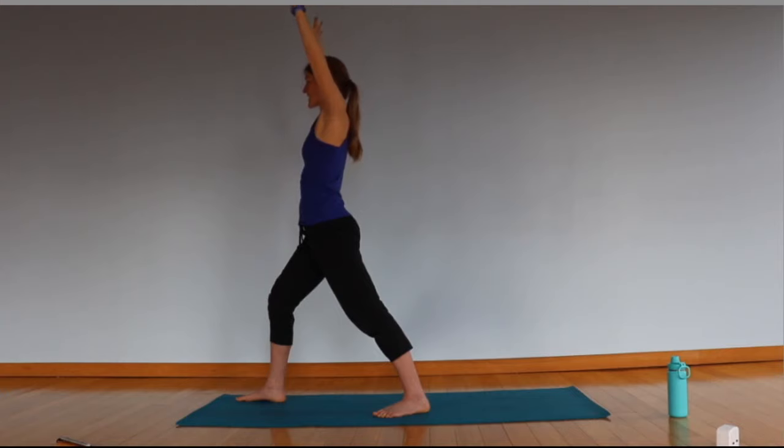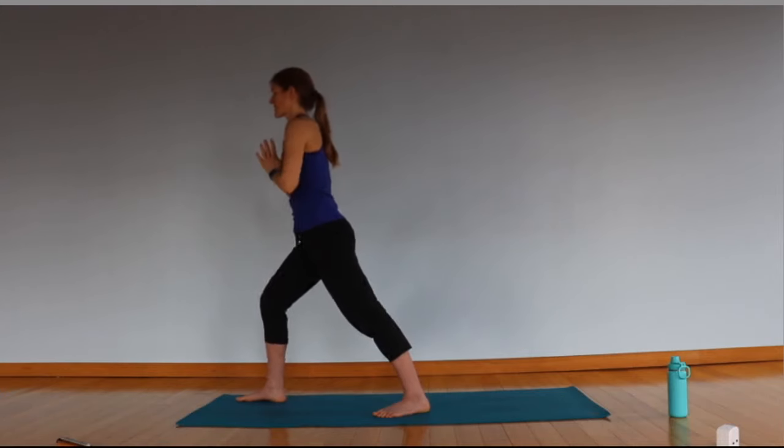Equanimity of inhale and exhale. Last inhale to reach high. Exhale, hands to heart. Step to the top of your mat.